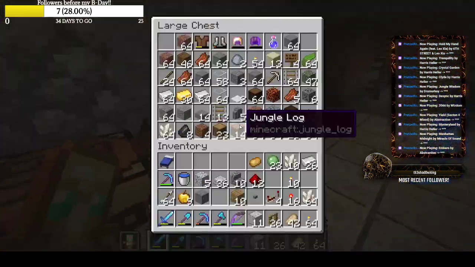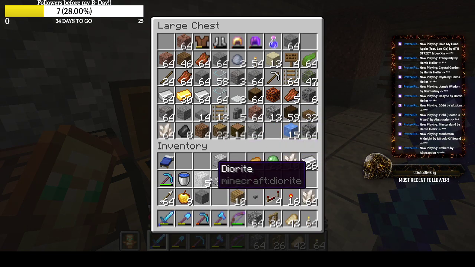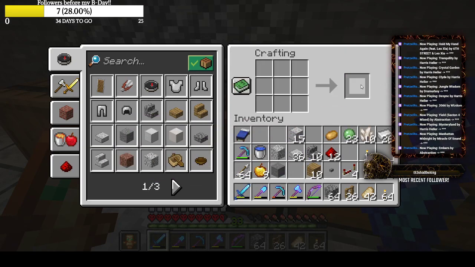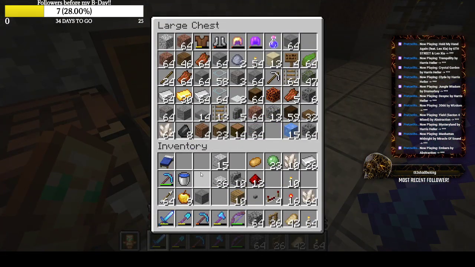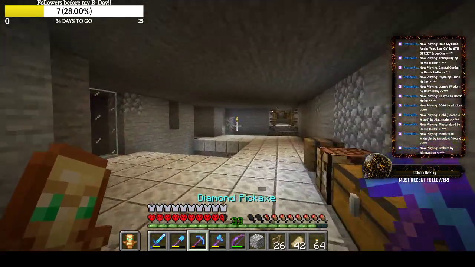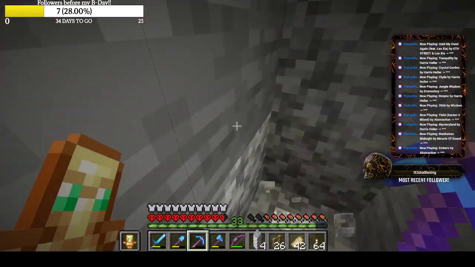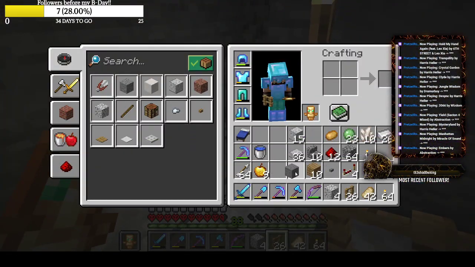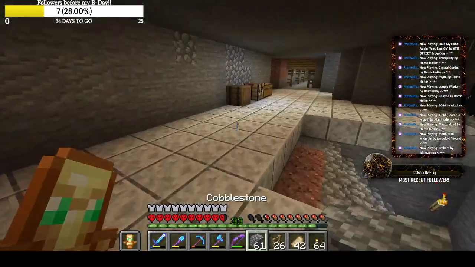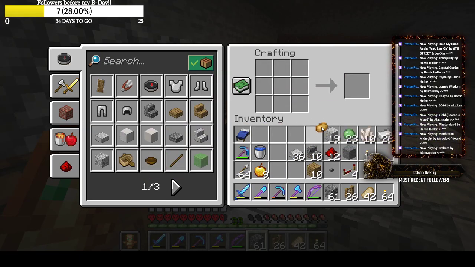Okay, now let's get back into cobblestone mode here. What do we got? We'll do a polished diorite, a little bit of that. Well, we need three more pieces. Yeah, there's some right there. One, two, three. Perfect. That way we can make a full block out of this stuff and it won't take up any more inventory space. Let's save a slot there.